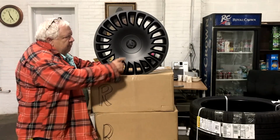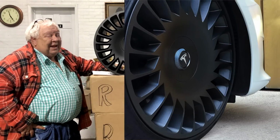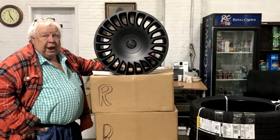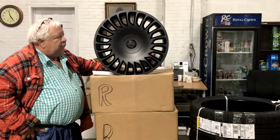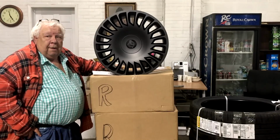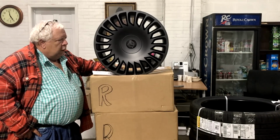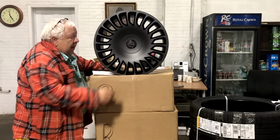Another interesting thing is they have made it where you can replace this with the Tesla logo cap. Therein lies kind of a tale, more so on the Model 3, which they're working on now. This is a forged wheel. The Model 3 is going to be cast, but the Model 3 caps have kind of a trick fitting that doesn't work on most custom wheels, and both the 21-inch Razor and the 20-inch Model 3 are going to take the Tesla cap as is.